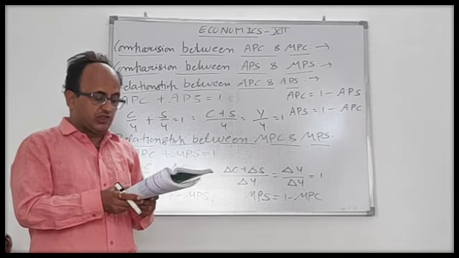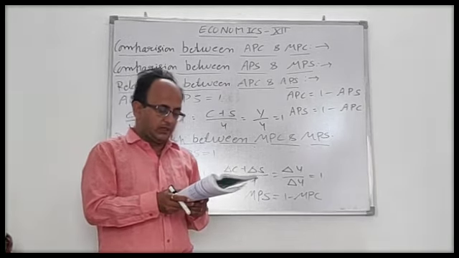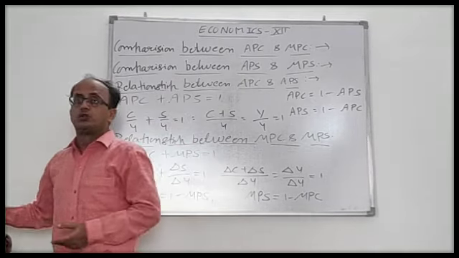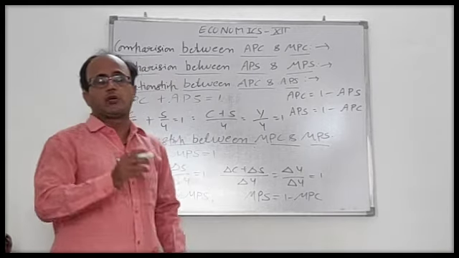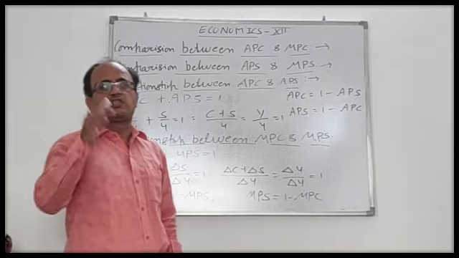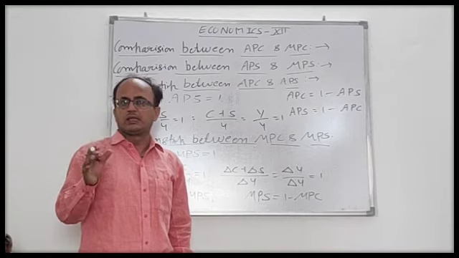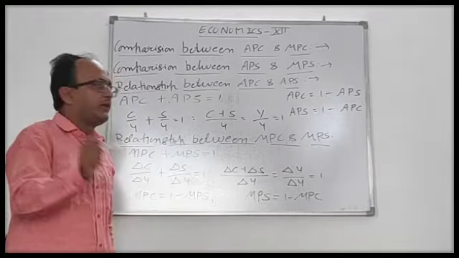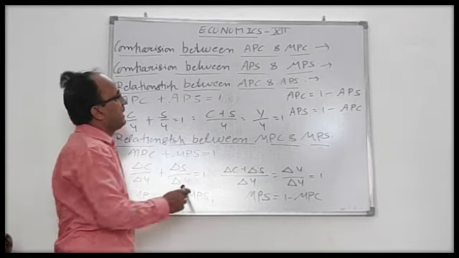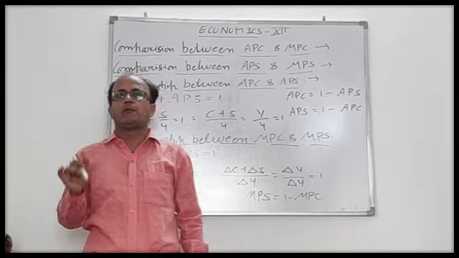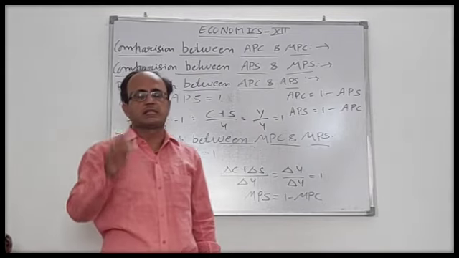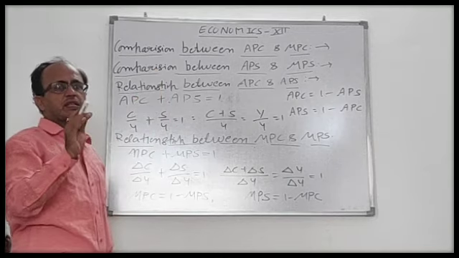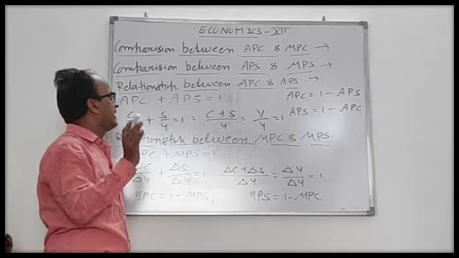zero. A change in saving can never be negative. It means change in consumption can never be more than change in income. जो हमारा MPS है वो कभी भी नेगेटिव नहीं होगा क्योंकि जो change in saving है वो कभी भी change in income के comparatively नेगेटिव नहीं हो सकता। And last, formula: how we find? You find APS by S upon Y, saving upon income, or you find MPS by delta S upon delta Y. So these are the comparison between APC and MPC and APS and MPS.